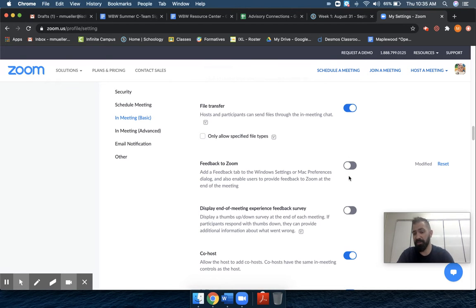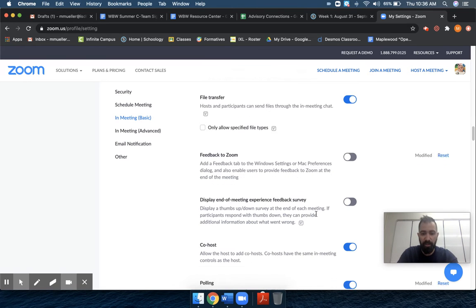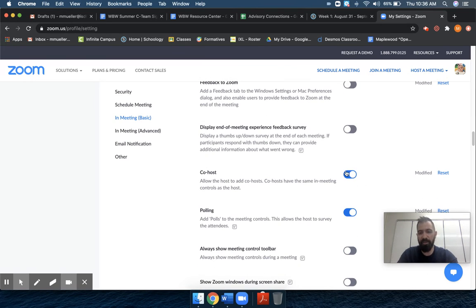If you want people to send files back and forth, they can send a file transfer. It's great for teachers to send something up to a student. If I have a document that I want my students to get and they can't find it somewhere, I can just send it straight to them onto their computer that way, as opposed to them trying to go find it somewhere else. Also, I would be able to assign a co-host. If you teach a push-in class or have a co-teacher for a class, having co-host is always good too.